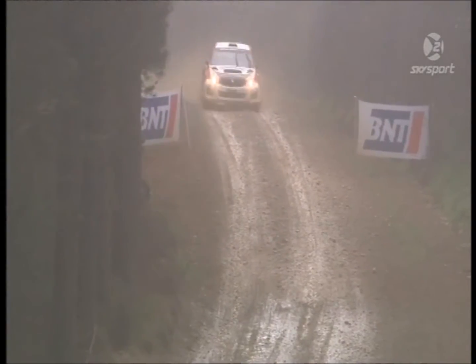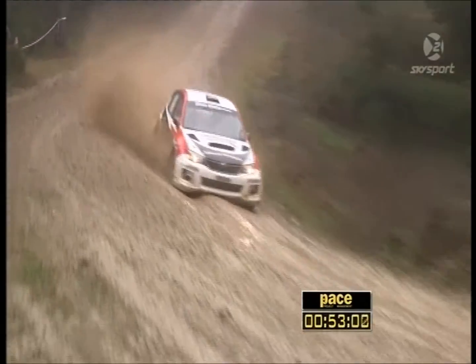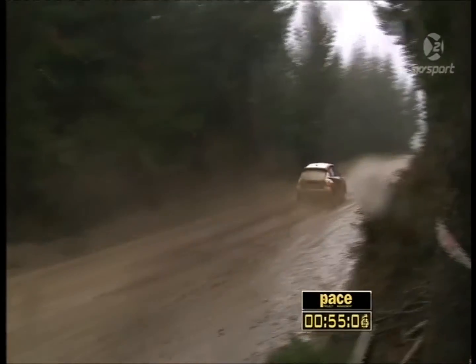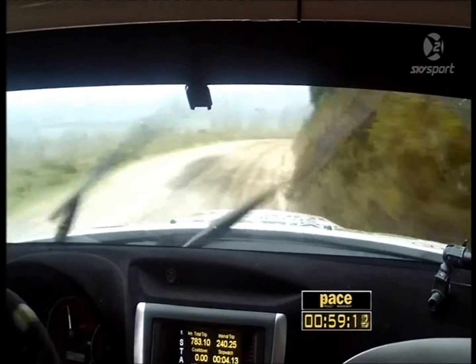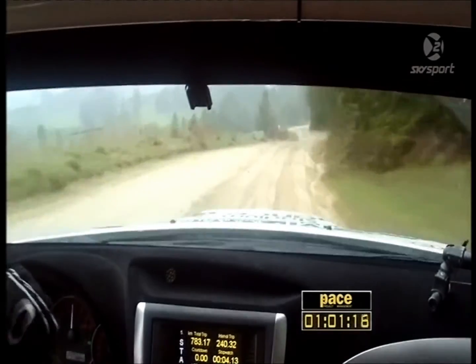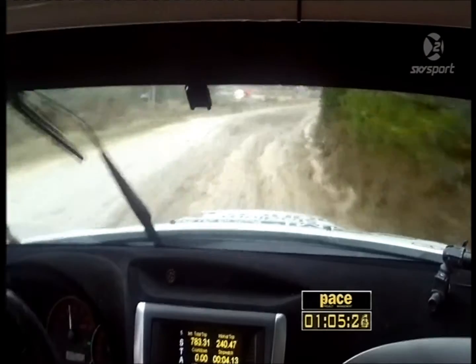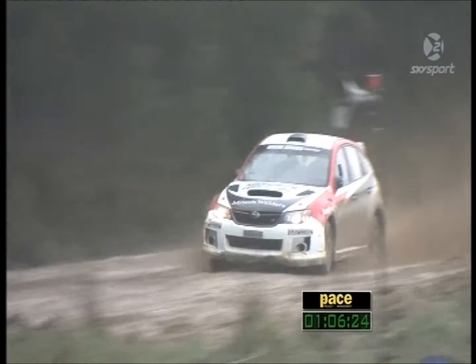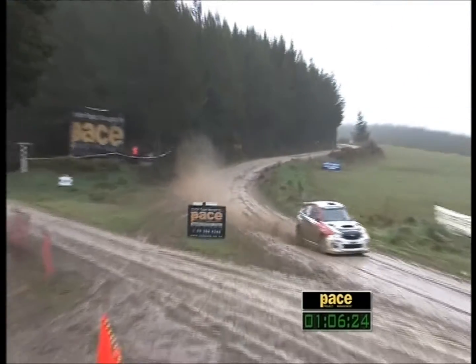This is going to be the time to set. We'll keep an eye on that clock as he comes down, stays in the ruts to keep it nice and quick. He's carrying some pace there. As we come up over the hill, this is full commitment stuff. And this looks quick. This does look fast. That is 1:06.08, fastest time of the day, really putting the pressure on Chris West.